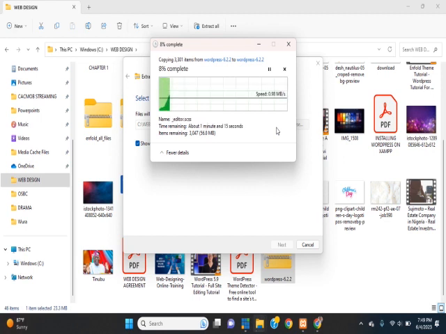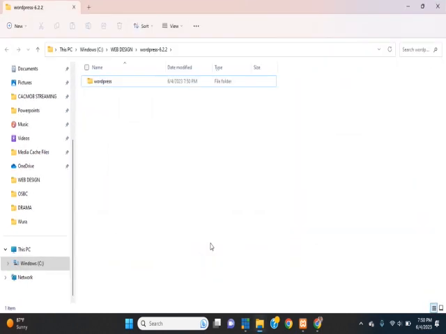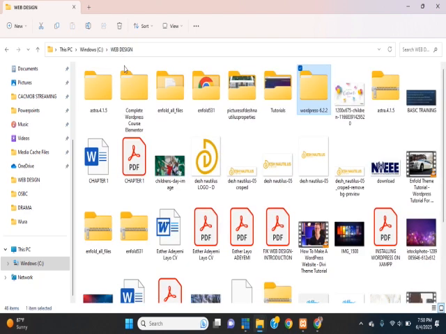Wait for it. Now the file has been unzipped, so it has opened the folder. In case it doesn't open automatically, if you go back here, you know the name of your folder is WordPress 6.2.2. Open that folder.